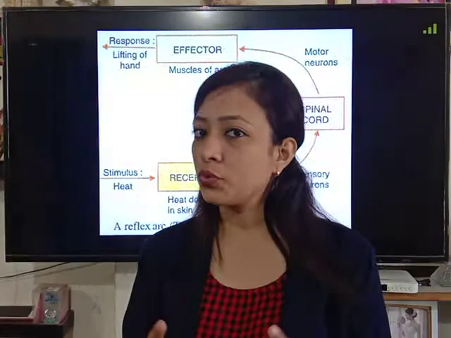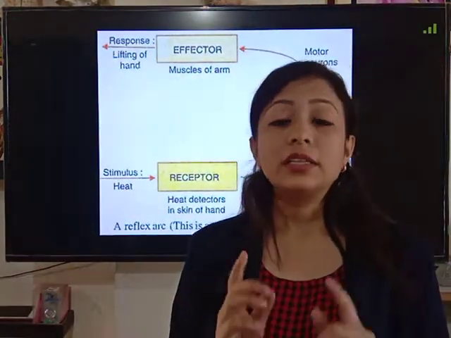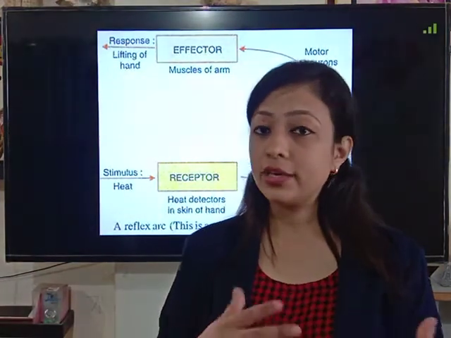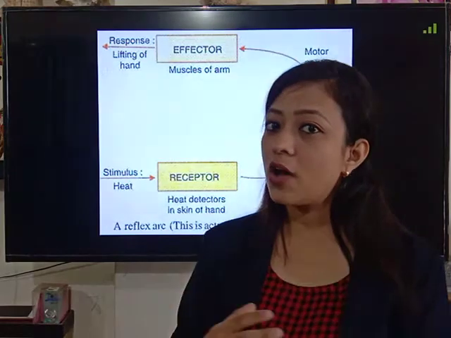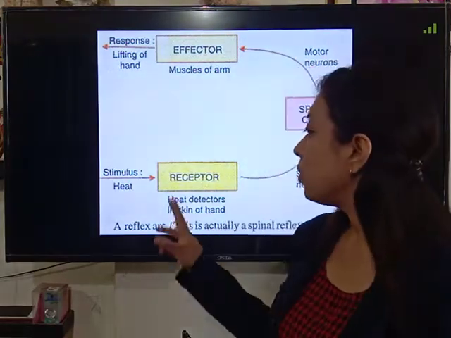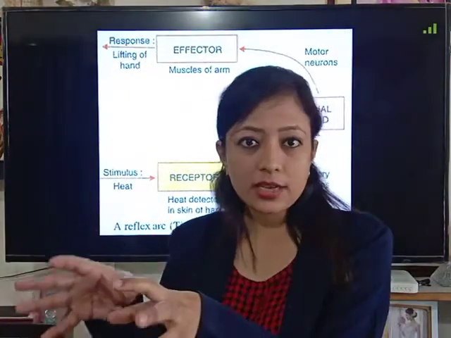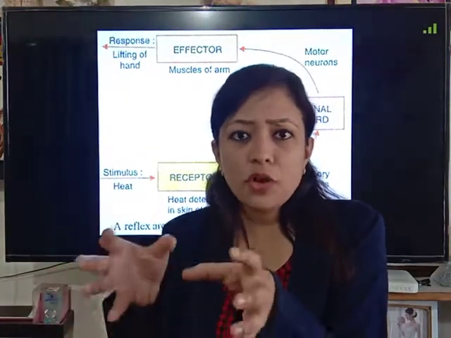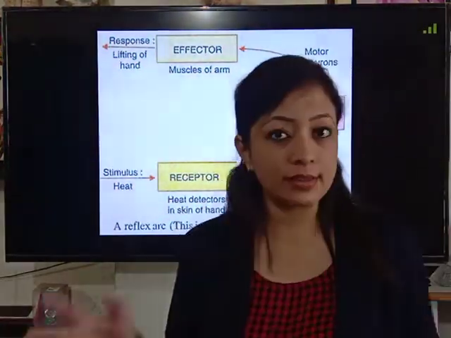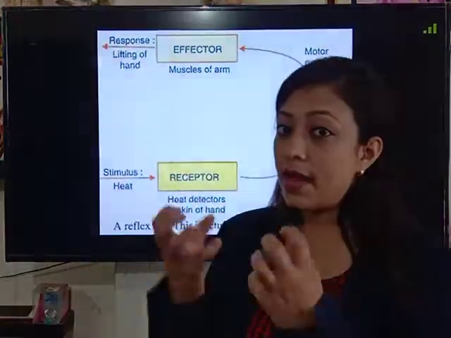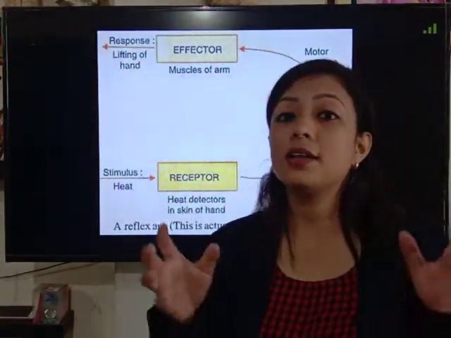And skin contains two kinds of receptor, thermoreceptors and thigmoreceptors. Thermoreceptor determines change in the temperature and thigmoreceptor determines the sense of the touch pressure. So once we touch the hot utensil, what happens? Once we touch the hot utensil, the message of hot utensil is received by the receptors present in our skin. And this message of the hot utensil is then carried to our spinal cord.